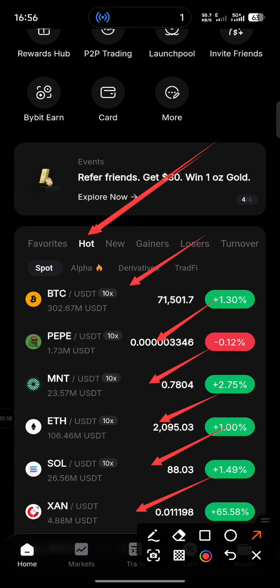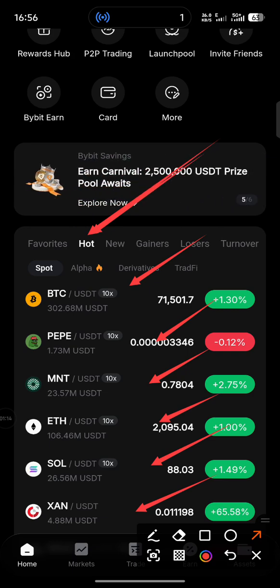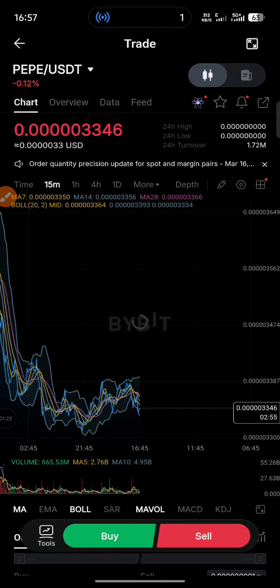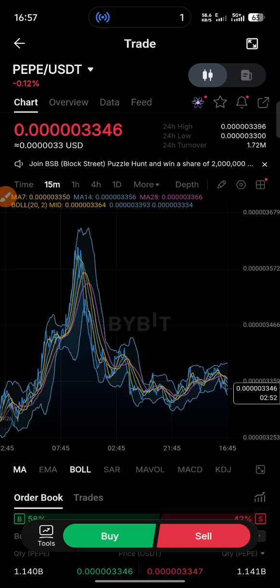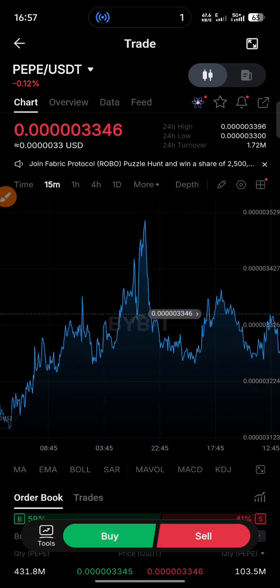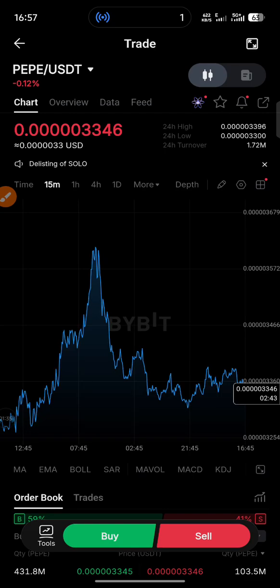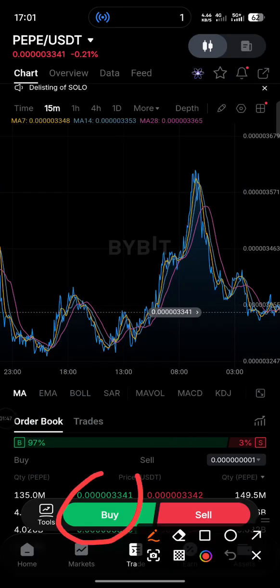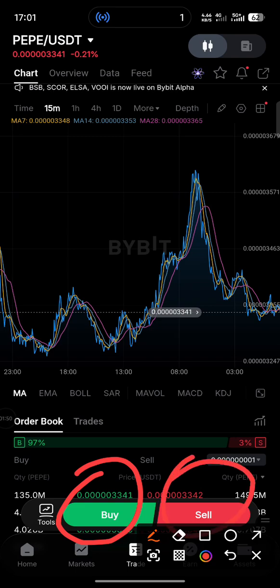So now we're going to quickly look at our choice. Our choice is we should take up this Pepe coin. If you take up Pepe coin, you just click on it and see what exactly is available for you. It will bring you to these candlesticks, beneath which you see buy and as well sell. It means you can trade buy and also sell when you want to sell.